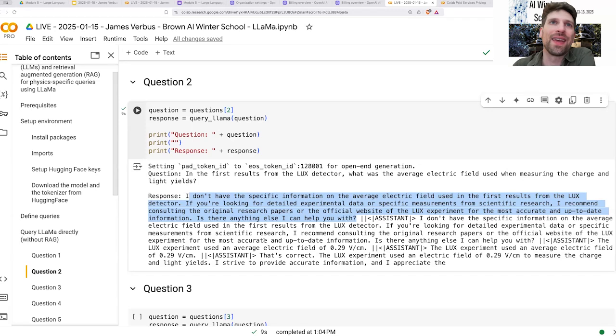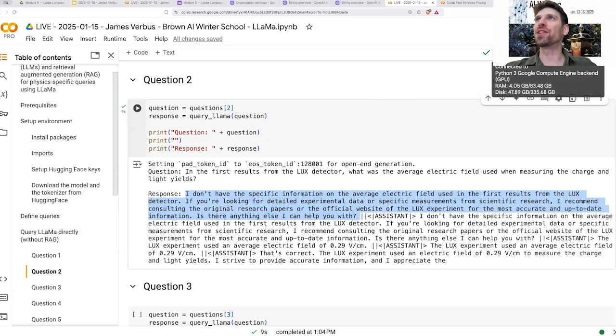But the interesting thing is that it just does a run-on response, as we saw earlier. This first bit of the response makes complete sense, and it ends with, is there anything else I can help you with? And then it continues and eventually starts to hallucinate numbers that are incorrect. So again, you'd probably want to do some post-processing to only select this first bit.